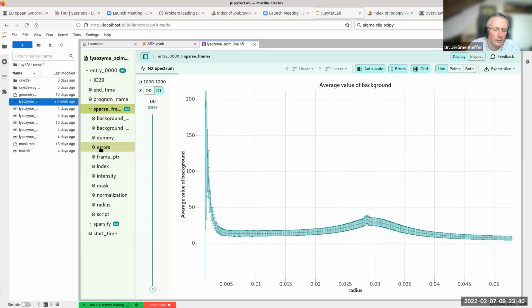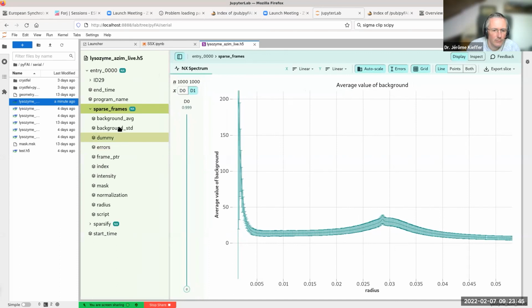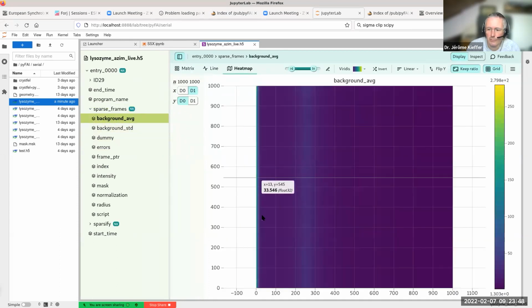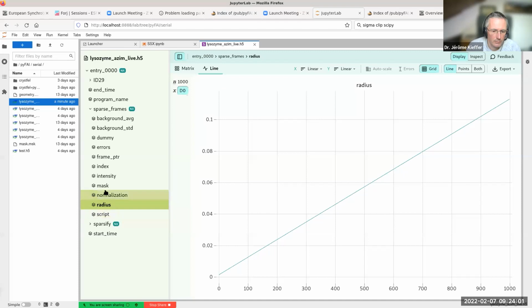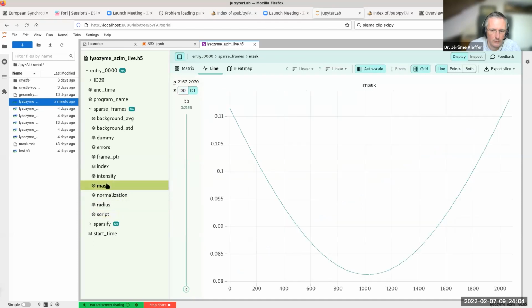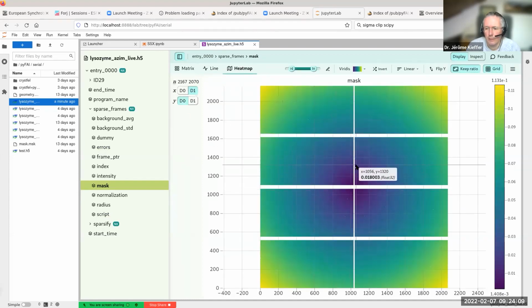And here is the image of the... sorry, where is the radius at the end? Okay, so here is the value of the radial position. Pixels with NaNs are actually masked pixels.